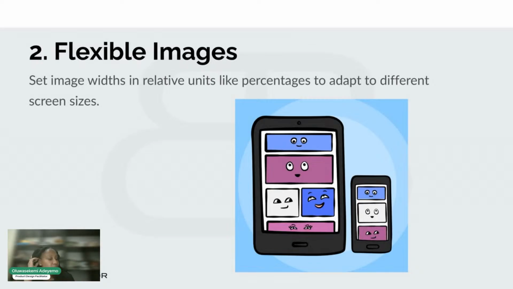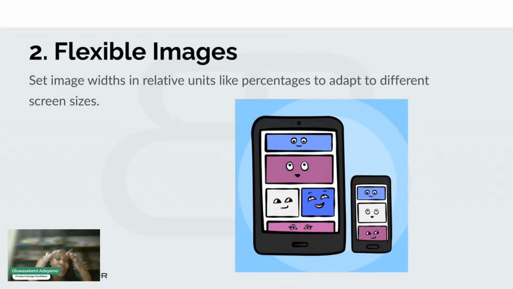So what is a flexible image? It's your normal image, but such that it can show very well whatever screen it's on. Okay, so now I don't know how to explain it. It's still an image. It's just that if I cut out this part of an image or if I cut it into a box, it will fit just fine.